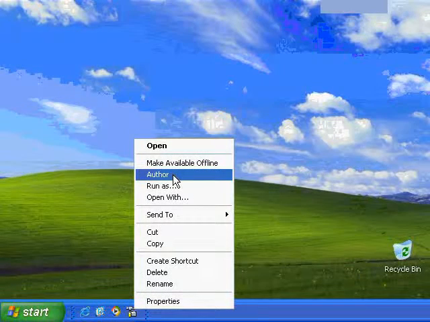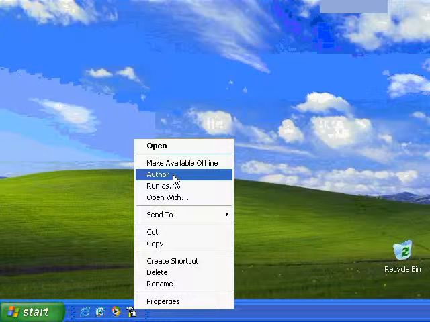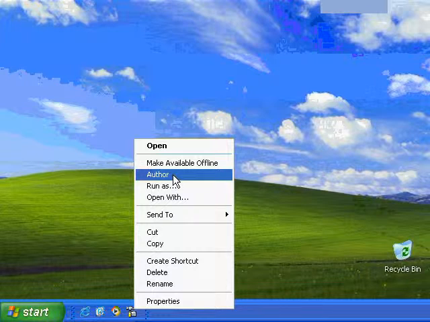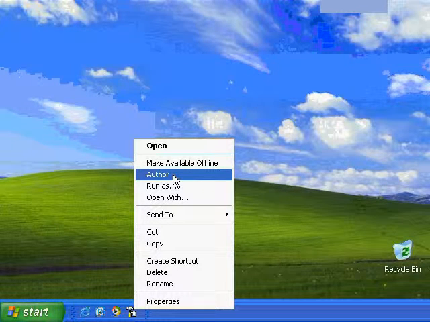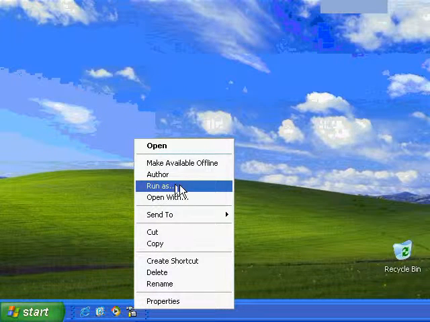Also, if I want to make changes to it, all I have to do is to right-click it and choose Author, and it takes me back into Author mode where I can add or remove various components, because remember, I saved it as user mode full access, which prevents me from adding or removing different snap-ins. And also you can see obviously here that I can run as, so that when I am logged on as Phoenix User 01, I can run as my trainer account by entering in the appropriate credentials.